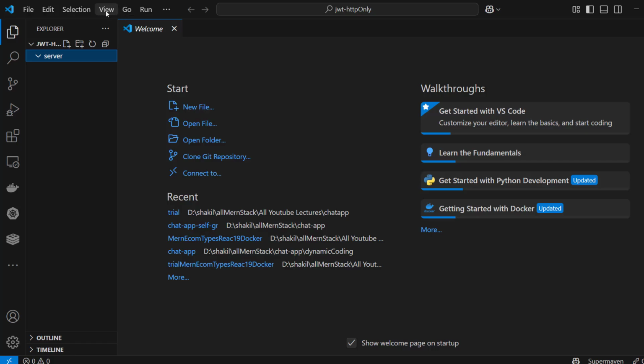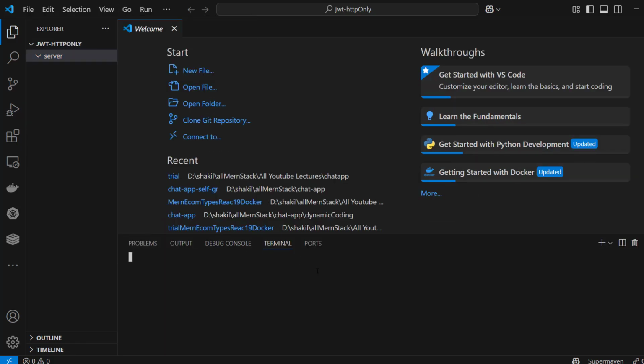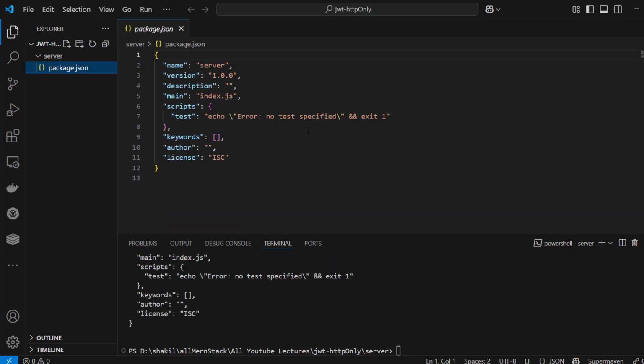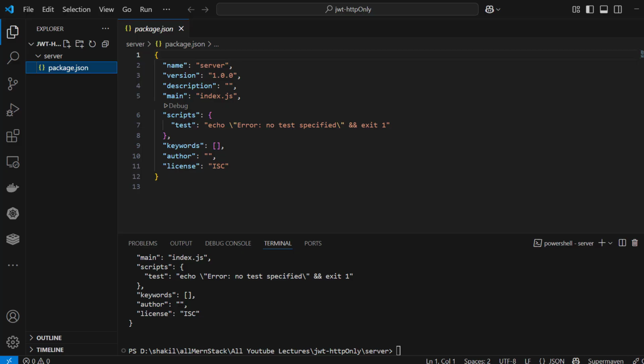So inside server, go to the terminal, go to server, npm init -y. So you get the package.json file here, and you need to install some packages.